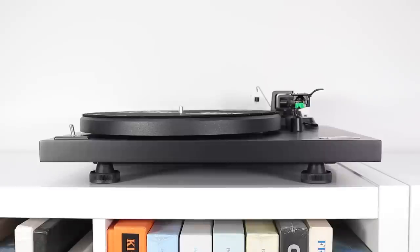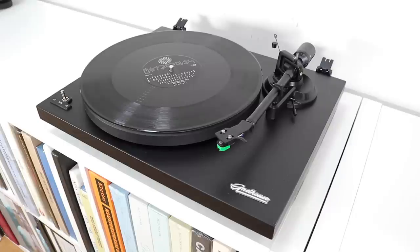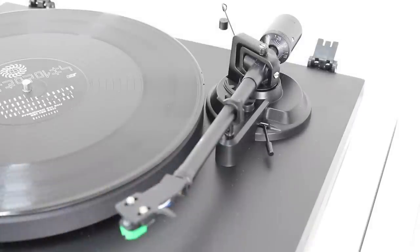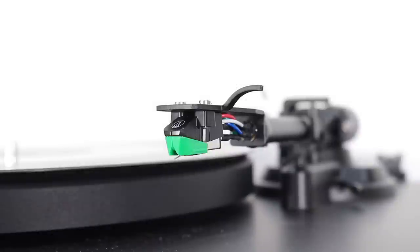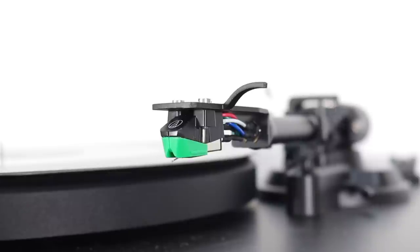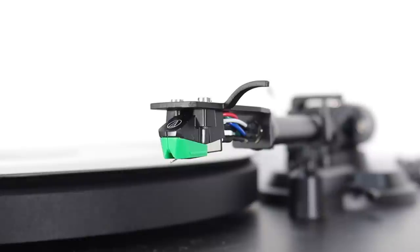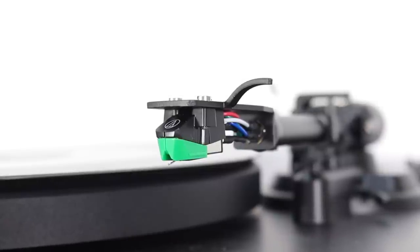Welcome to the closer look section for the Gadd House Mathis belt drive turntable. First impression: it looks like a cheap turntable, because it is — but in that category it's quite a decent one. The tonearm, with its fishing-wire-based anti-skate, looks like an off-the-shelf Chinese affair, but it ain't bad. The cartridge is a surprise: it's an Audio-Technica VM95E. I was expecting something like a cheaper AT3600 model with a conical tip, but the VM95E features a superior elliptical stylus tip.